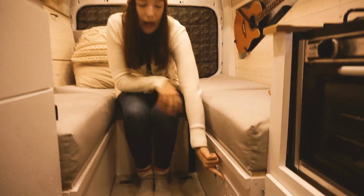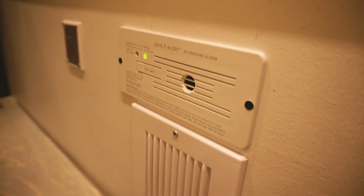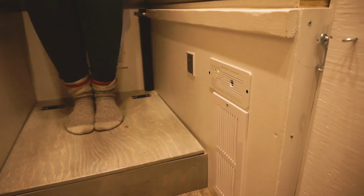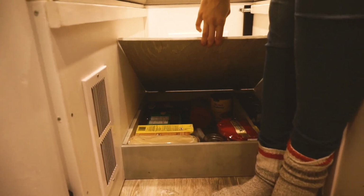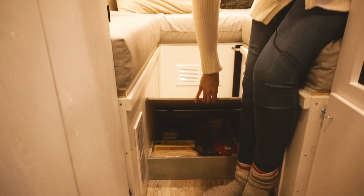This is just our propane detector, which the propane is inside of this compartment and so is the Propex heater. So that's why it's on that side. This is just the inverter switch to turn it on and off. And then under here is a sneaky little compartment. This is just bulk storage for dried goods and canned foods and different stuff like that. Basically anything we need.